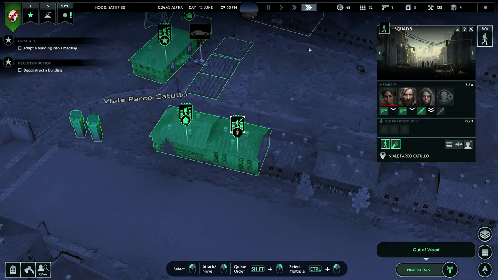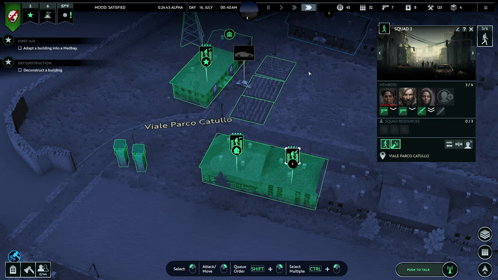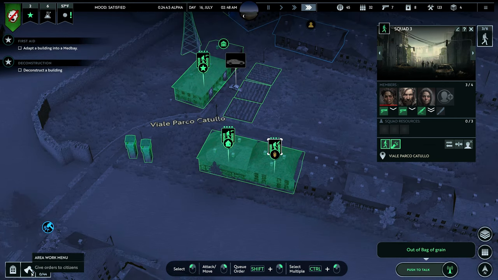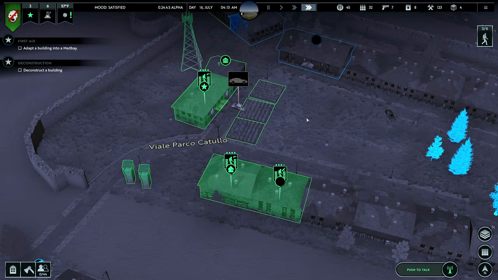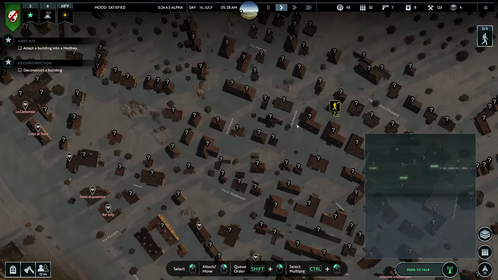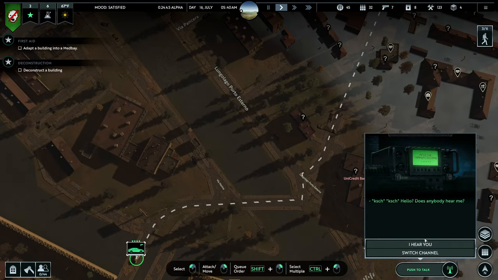Once this day, we'll go out and get them. We're running out of stock. We're doing pretty well, actually. This person's kind of bullshit. Doing great. I hear you.